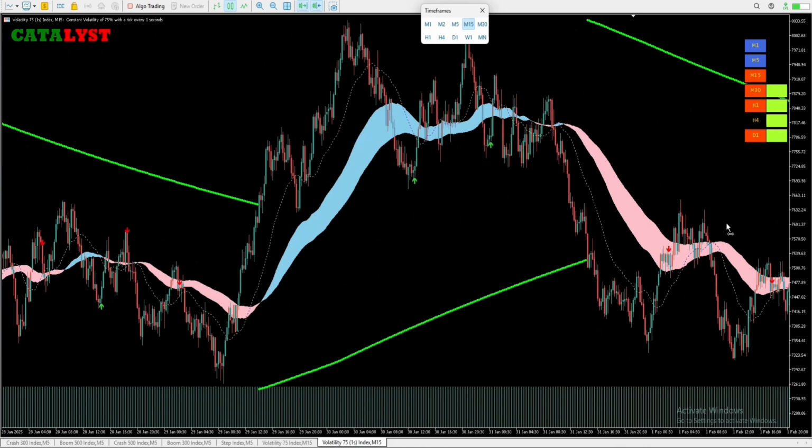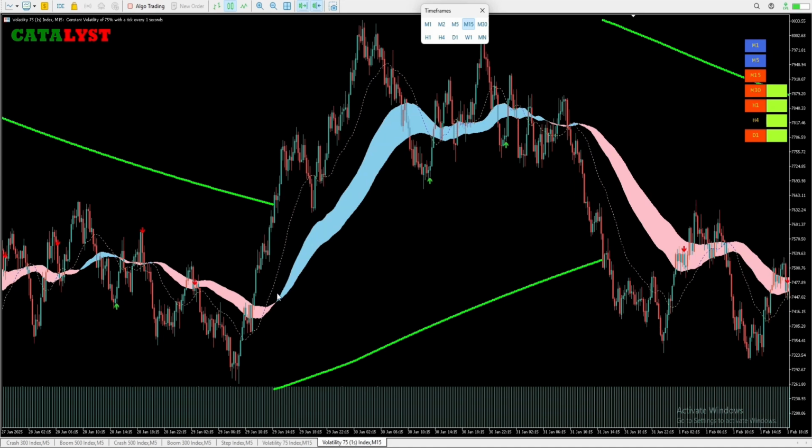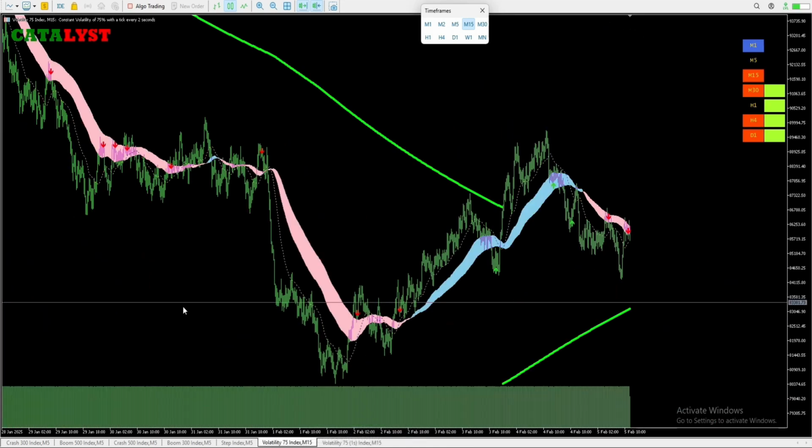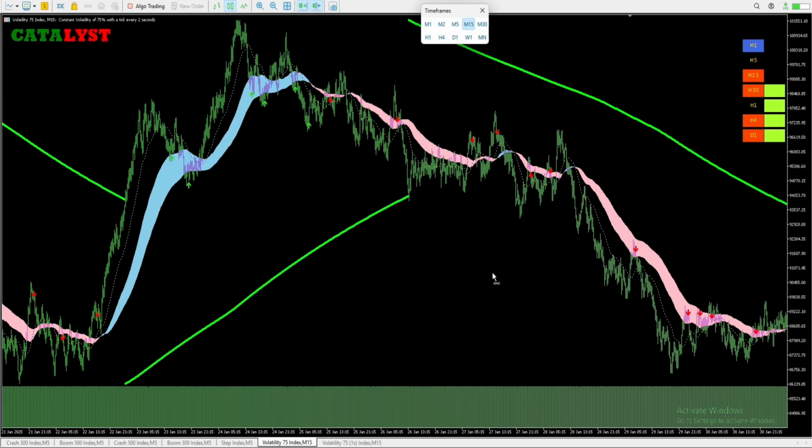Now, if it is an uptrend like this, you're also going to be able to take your trades. Make sure that all the time the signal is popping up when the arrow is coming in between the cloud that you are seeing over here, and where the cloud turns blue, it's showing an uptrend. When the cloud turns pale red, or however you call it, it is showing a downtrend, as you can see over there. Now if you look at VIX 75, the first one is VIX 75, and this is VIX 75. You could see that the same thing is over there.